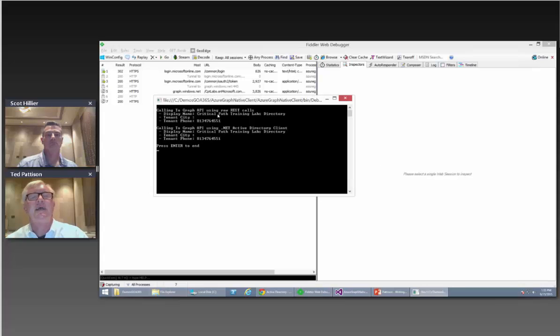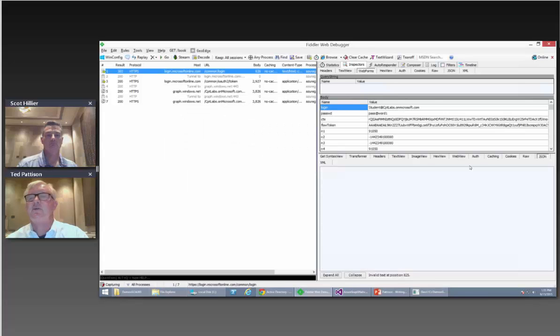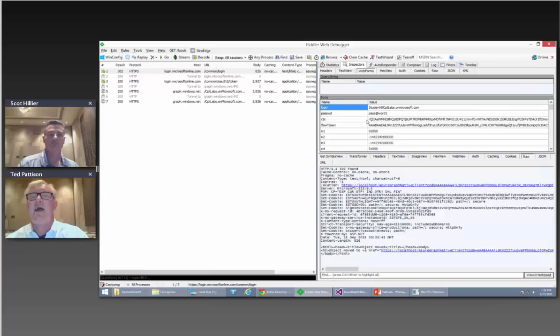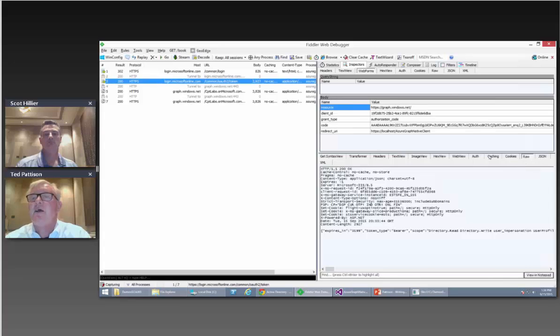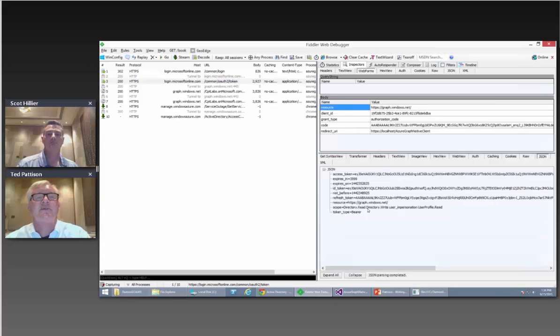And now for my console application, we'll go ahead and move forward. So basically, it got an access token back. And the way that it does that is it goes to the login right here. And you can see that it passes the login and password. Now, passing the login and password across the network obviously has some issues. The native client is nowhere near as secure as the web client we'll look at. But that's one way that we get an access token back. Once the access token comes back, what's kind of nice about ADAL is it will automatically cache those access tokens for us over on the other side.